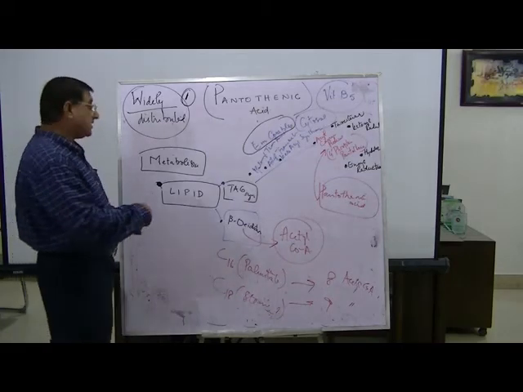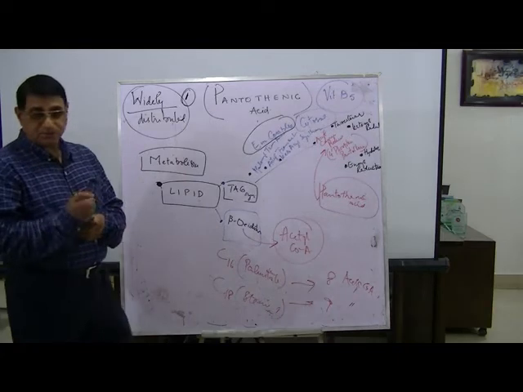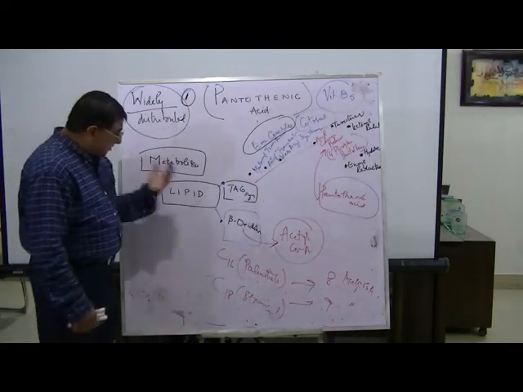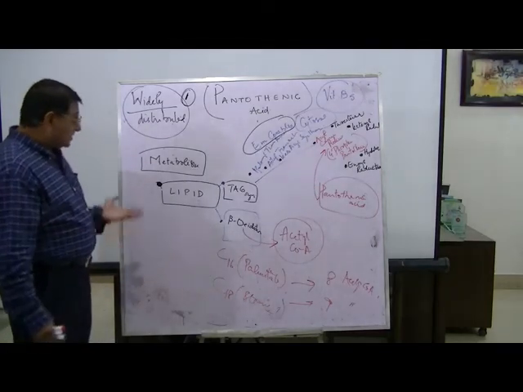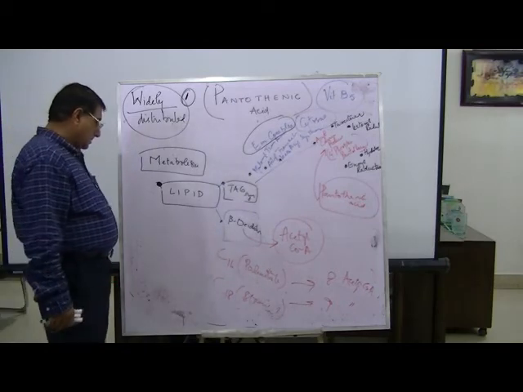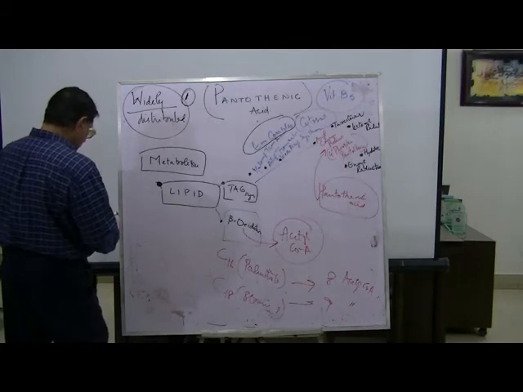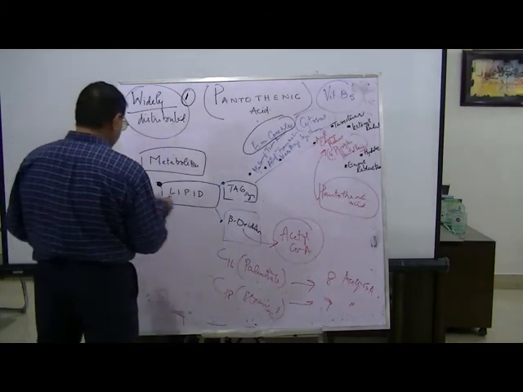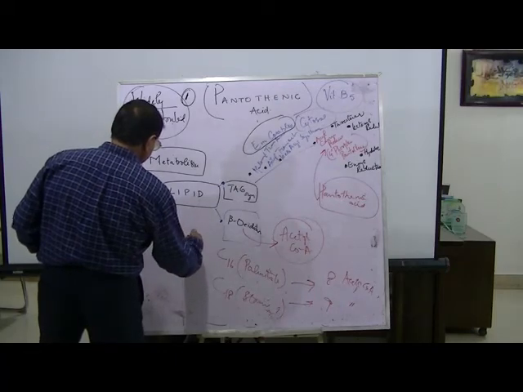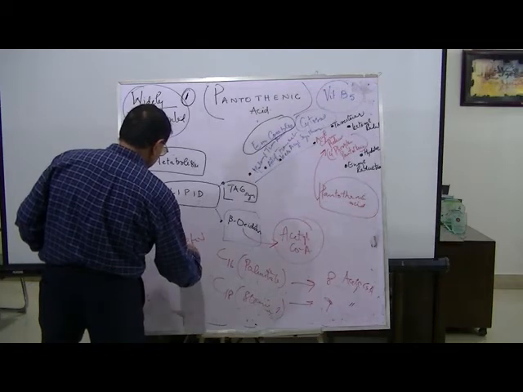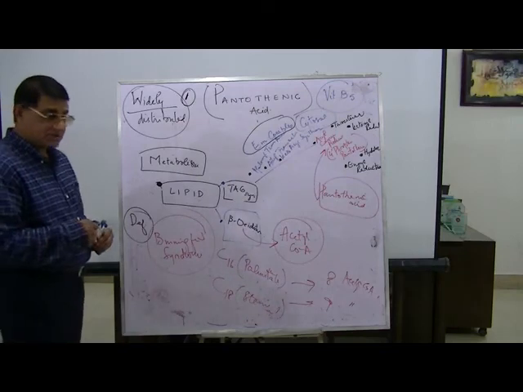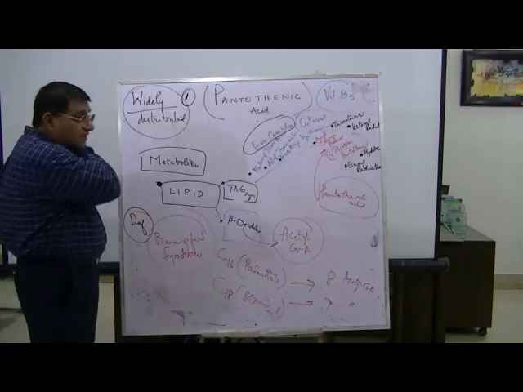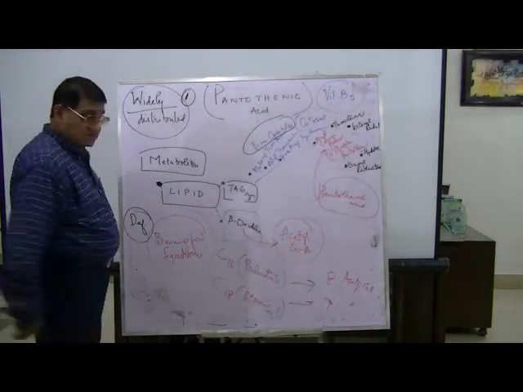Right. So pantothenic acid is very much important in metabolism. It's one of the B complex vitamins, also called B5. And it is involved both in carbohydrate and lipid metabolism. It has a very important role in this. So it's a very essential vitamin required by the body. If there is deficiency, you can have certain overall effects in metabolism, the burning feet syndrome. Not much specific, but it's the burning feet syndrome related to pantothenic acid deficiency. But this is very rare because it's widely distributed. So I've told you about the structure of pantothenic acid and the coenzyme A and how it works. So it is involved in some essential parts of metabolism.